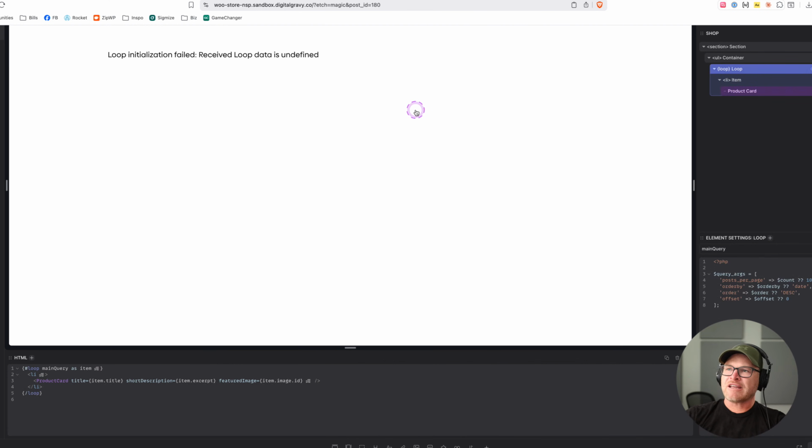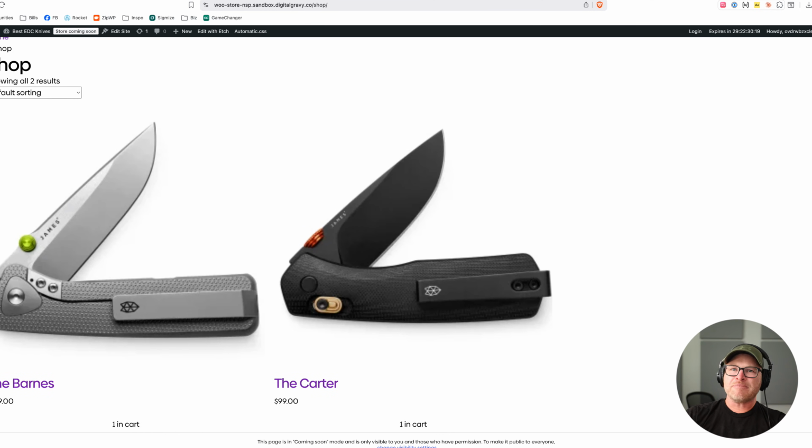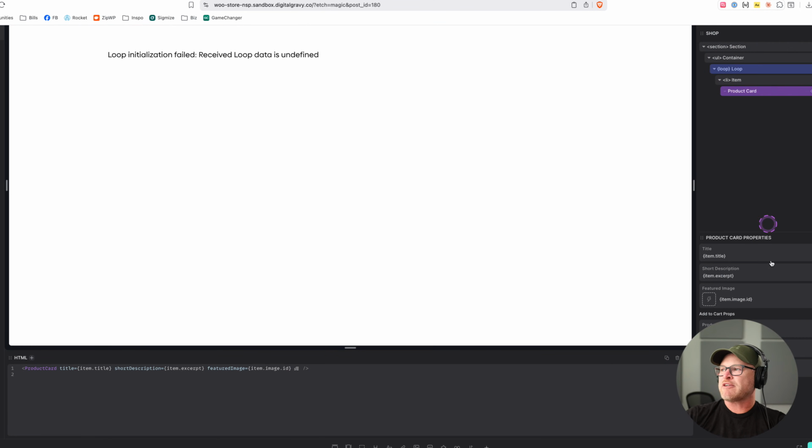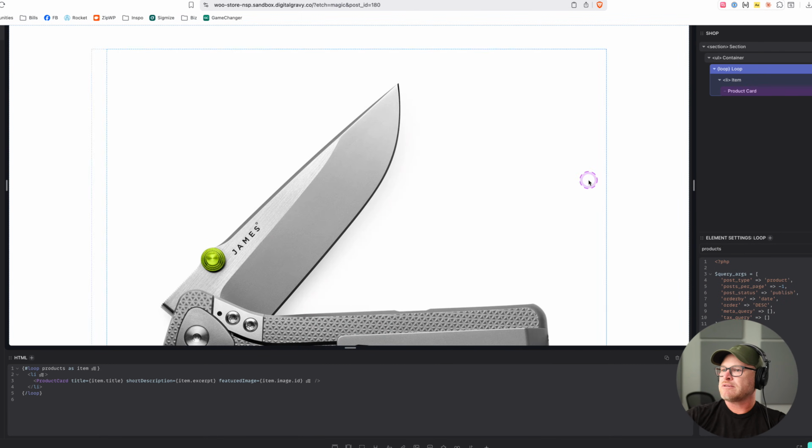Would it not be, like if this is the shop page and it's trying to dynamically do this, am I wrong in thinking how this is architected? That's not the page I just built. Where is this page coming from? And why isn't this page overriding it? I think this is gonna have to just be our products loop.